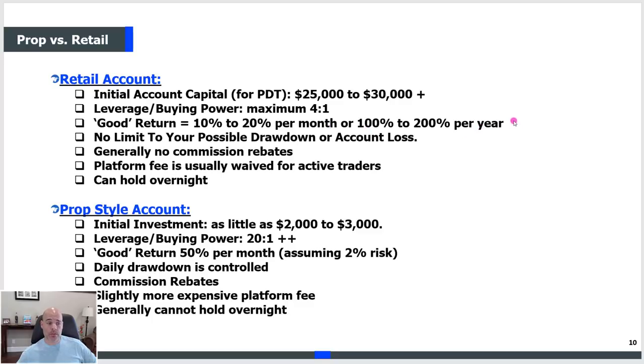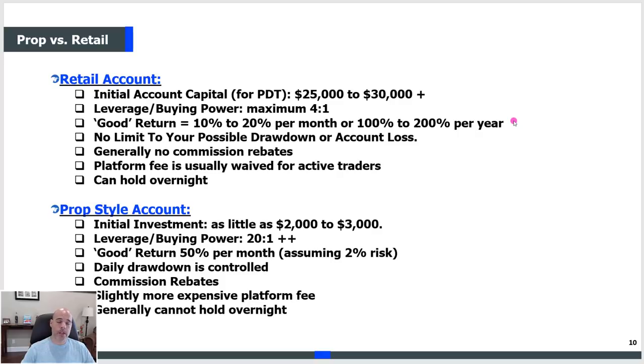This assumes, it's important, you never, ever risk more than 1%. And guys, I'll be honest with you. It's really hard to risk more than 1%. Why? You're usually going to run out of buying power. If you're in three open positions, and you're risking 1% of your account, you're probably going to run out of buying power, all right?